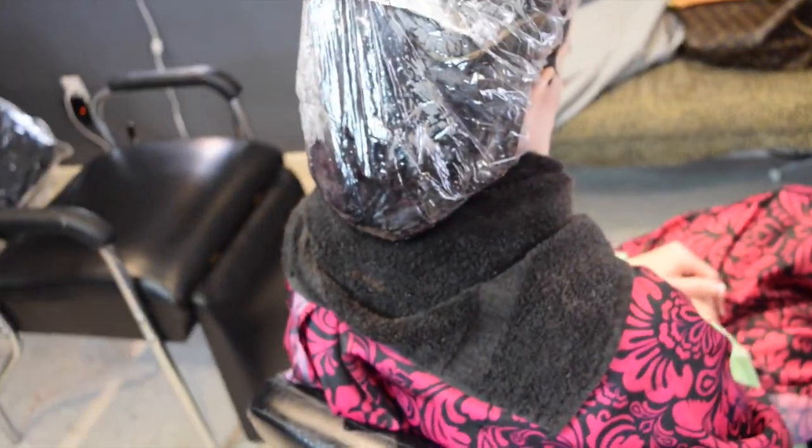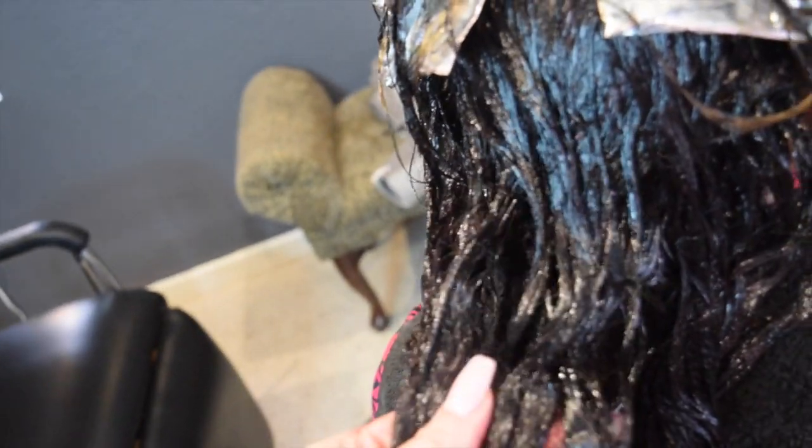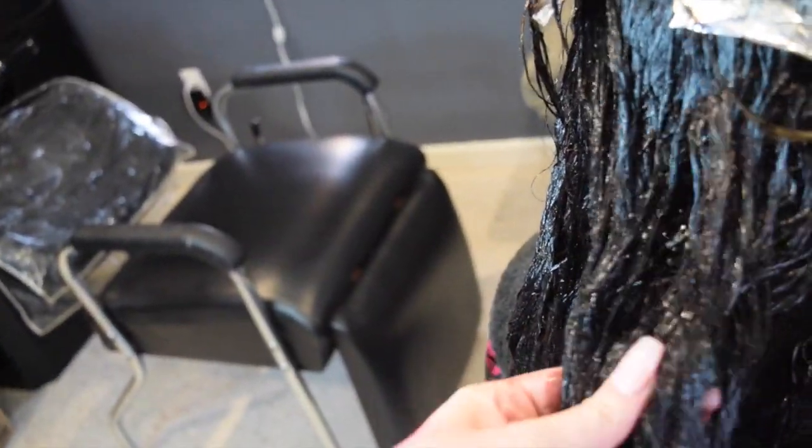Alrighty, this is my client Shannon. She has been processing about 8 or 9 minutes. She was an all over about level 5, level 6, and we went through a blonding process to take her all over blonde. Then we realized it was just not a good color for her. It was too light. She was not liking it.